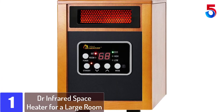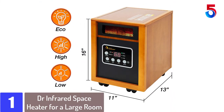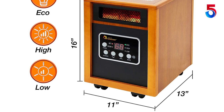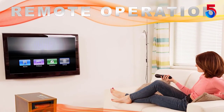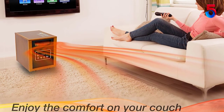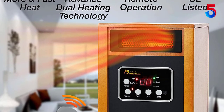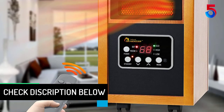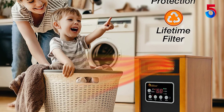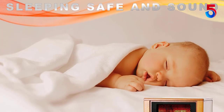At number 1: Dr. Infrared Space Heater for a Large Room. iLiving is a brand that delivers top-quality products for all seasons throughout the year, including space heaters, shutter fans, heaters, and much more. The Dr. Infrared Portable Space Heater is a great addition to our list of the best space heaters from iLiving. This is a premium category option suitable for warming up nearly 1000 square feet of room space without any problem, making it suitable for waiting areas and lobbies of professional workplaces. It works with 1500 watts max power output and offers an auto energy-saving feature for efficient performance. The Dr. Infrared Portable Space Heater houses a dual heating system including an infrared quartz tube and PTC for a radiant heating mode. You can also program the unit to turn off automatically within 12 hours with the timer functionality.